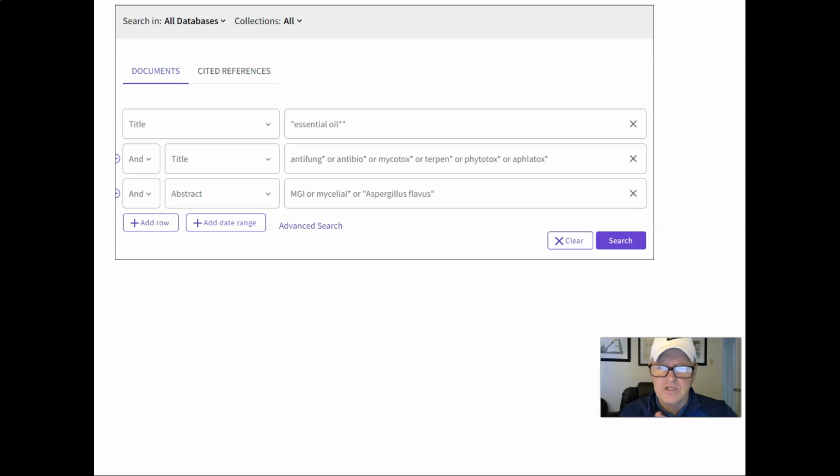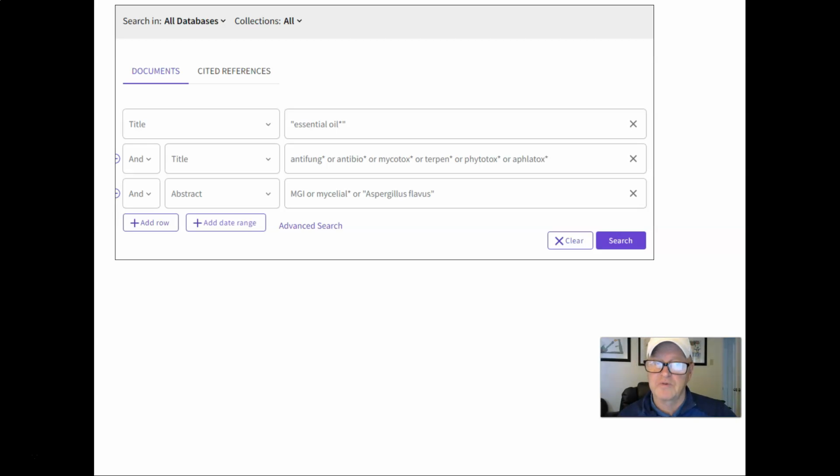So then I said, well, I'm looking specifically to supplement my lab report on this topic or a genus species. So I put in the genus, Marsilia, and truncated that to pick up the phrase that you could look up, and I ANDed those together. And then I went back and said, well, essential oils is really important. Let's look at it in the title of the article. Now, not all article titles have essential oils in them that are about essential oils, but I just need 1 or 2 of the best ones. And so I'll do that. Then I went back and said, well, let's narrow this even further. Titles, and I put all those other words together as well. And then I looked at the last terms in the abstract of any scholarly peer-reviewed article. Limited by language, limited by date, and limited by format.